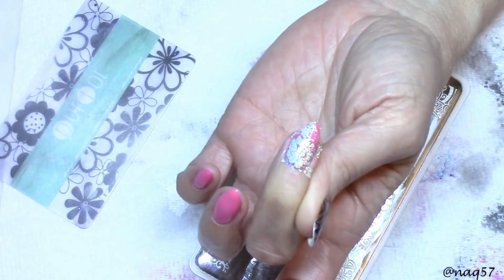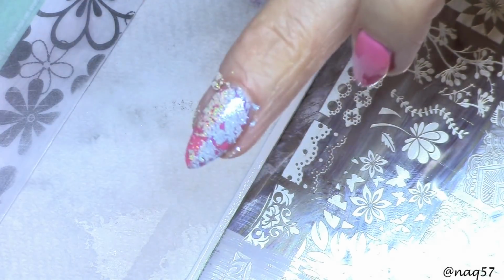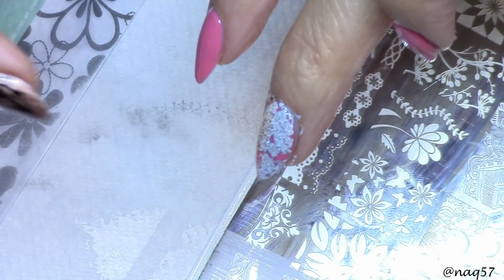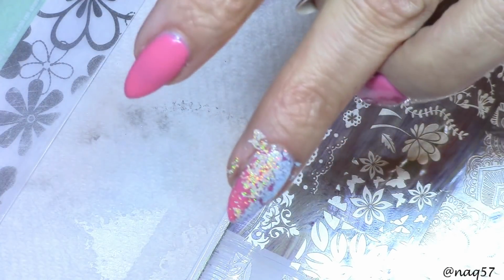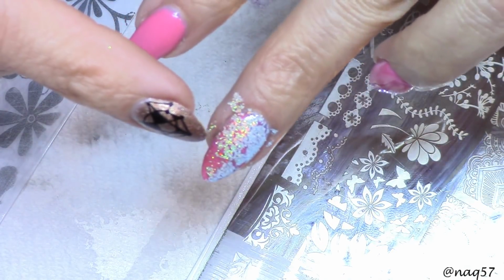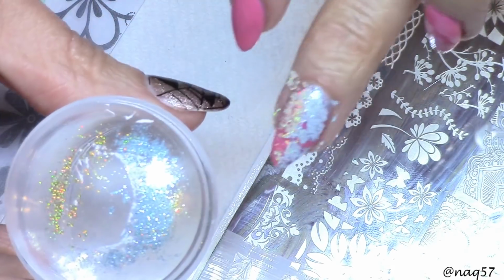Interesting. So let me bring you in closer. Here's how that one went. I used blue glitter and I can see the white polish coming through. So this is immediately telling me that I will want to use a stamping polish really close to the same color as the glitter. So I am going to try that next.